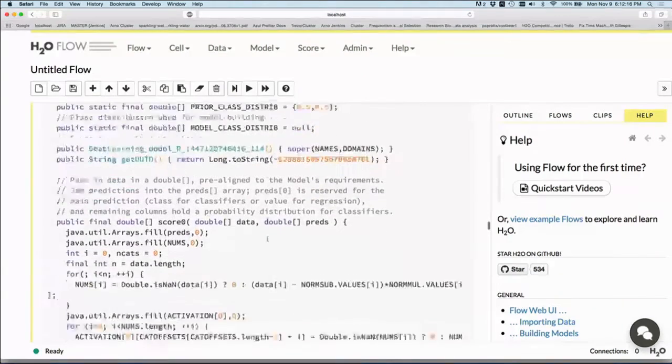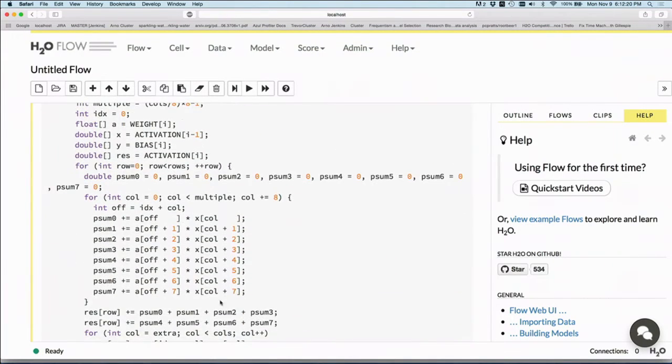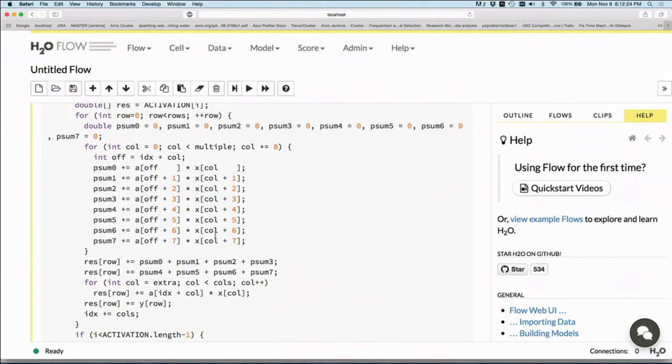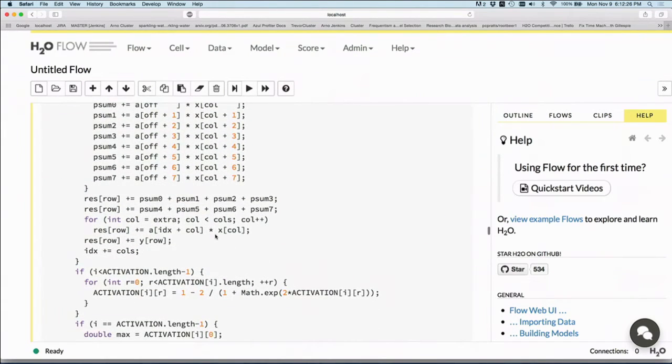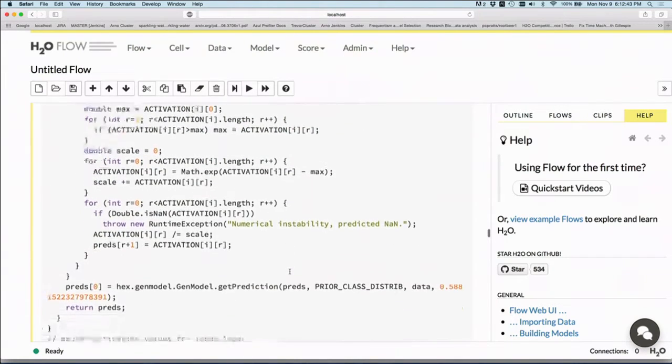And then you actually will see the actual code. This is the for loop here that does the matrix-vector multiplication, partial sums unrolled, and you get the activations that are here. This is the sigmoid function, scaled and shifted, which is called hyperbolic tangent. It's just the same as a sigmoid, but from -1 to 1. It's symmetric around 0. So this is the whole math. You can look at it and you'll understand how this model works.